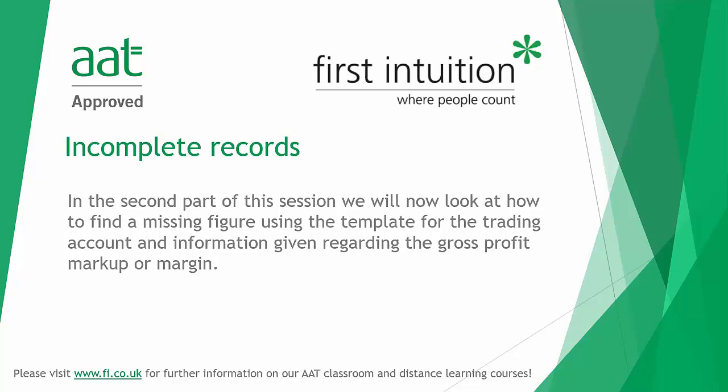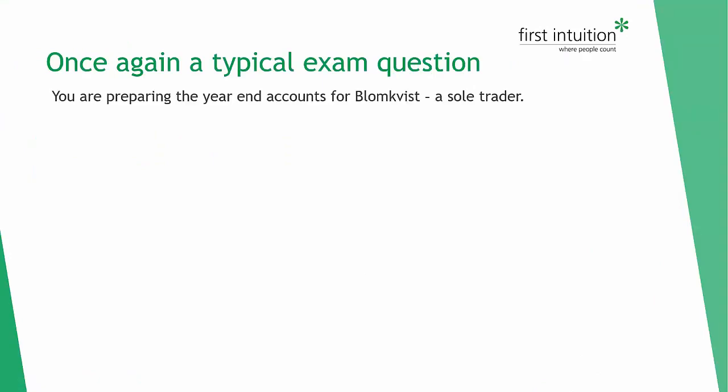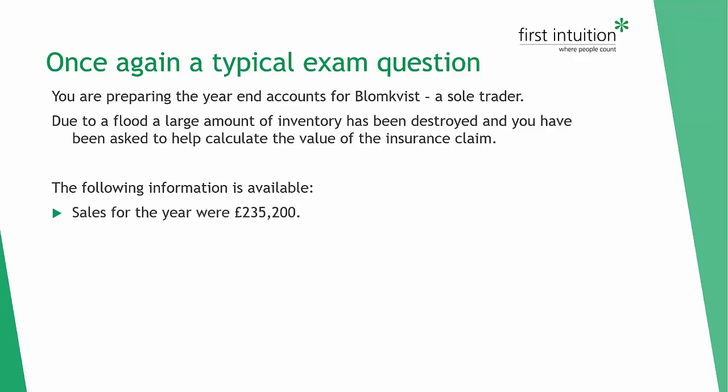So once again, let's lay out a typical exam question. You are preparing the year-end accounts for Blomqvist, a sole trader. There'll be a bonus mark at the end for telling me where the names come from. Due to a flood, a large amount of inventory has been destroyed, and you've been asked to help calculate the value of the insurance claim. The following information is available.